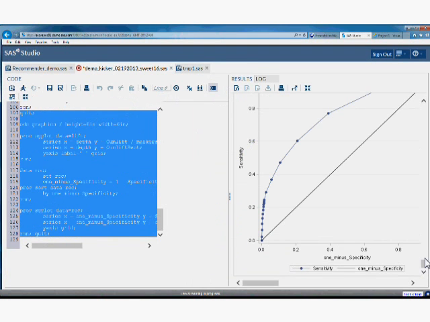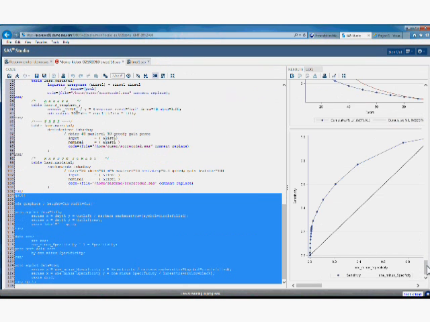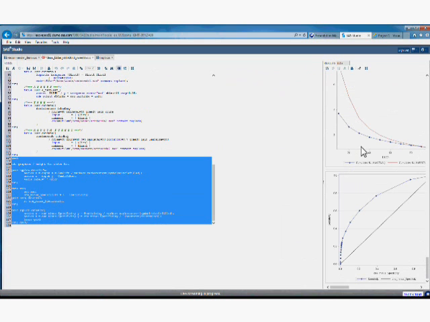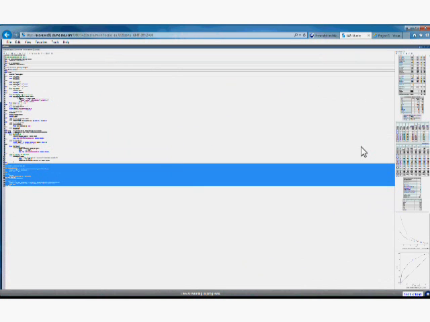Let me just drop this deck down a little bit in size, but now you can see, for example, I have my lift chart. There's my ROC chart. And if I scroll up a little bit more, there's my lift chart to the right. And now I've controlled minus too much, so let me bring that back up.